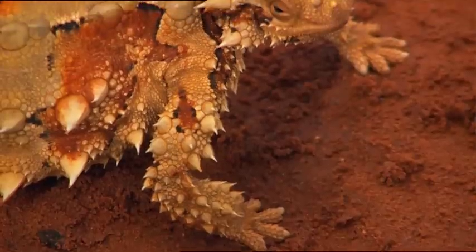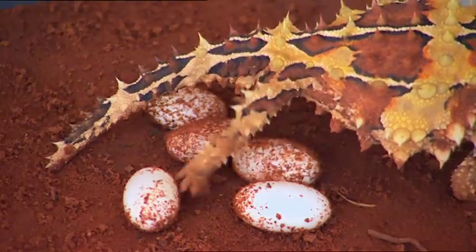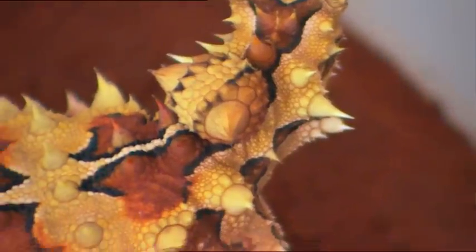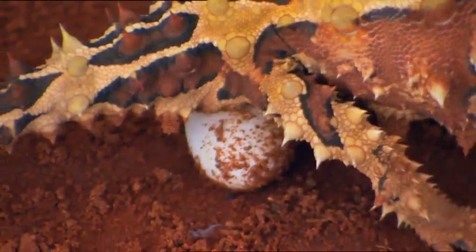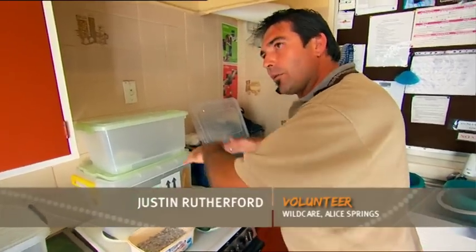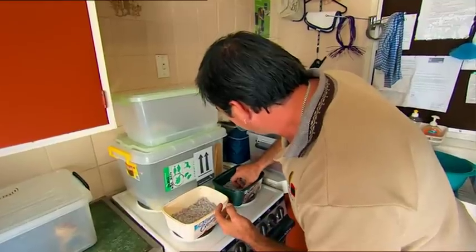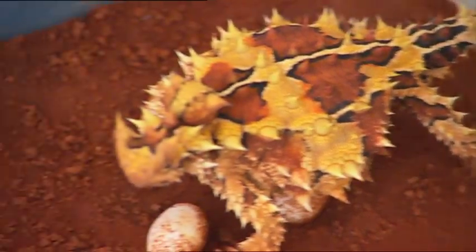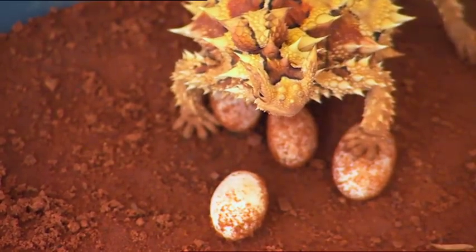In Alice Springs, the thorny devil's time has come — she's laying her eggs. In the wild, she'd be hidden away, a metre under the desert sand. Generally you're never going to see it — she's down in the ground laying her eggs, then backfilling as she comes back out. To come in here and have this girl laying eggs in front of me is just absolutely fantastic. Thorny devils aren't great mums — they leave their eggs as soon as they're laid, relying on the heat in the earth to incubate them. Now that's Justin's job.